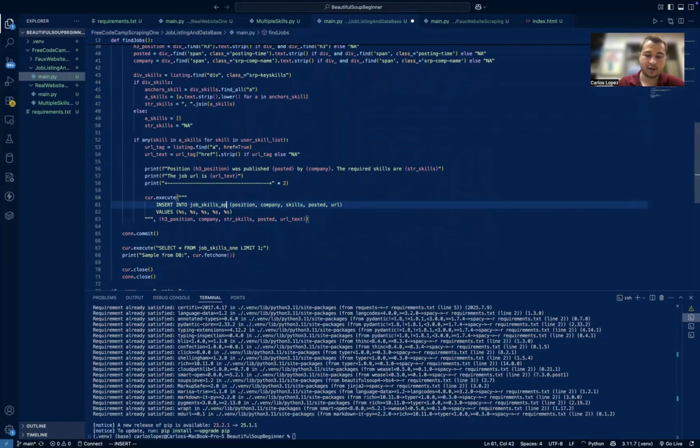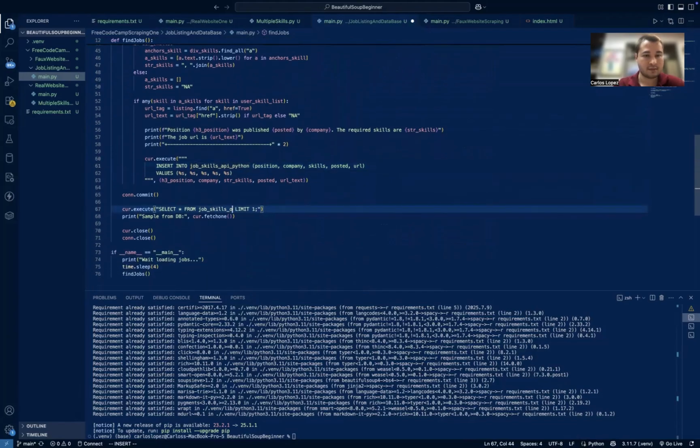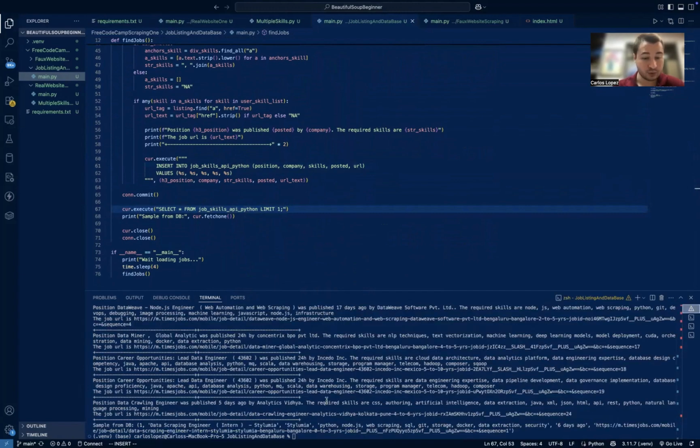So you have API and Python right in there. It works. We're going to see if it works, but for the most part, it will. I am quite sure it will.